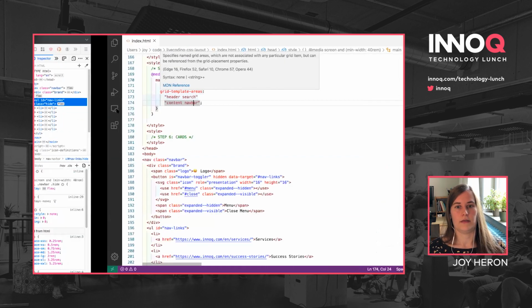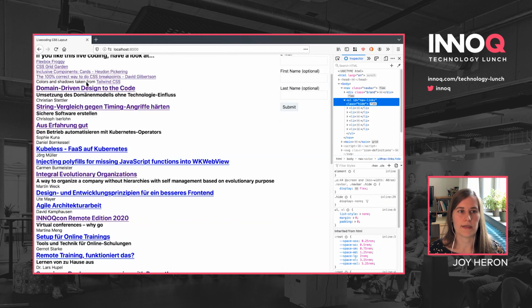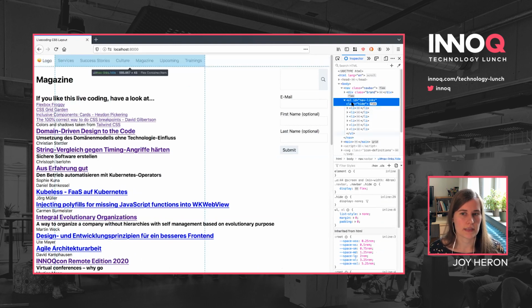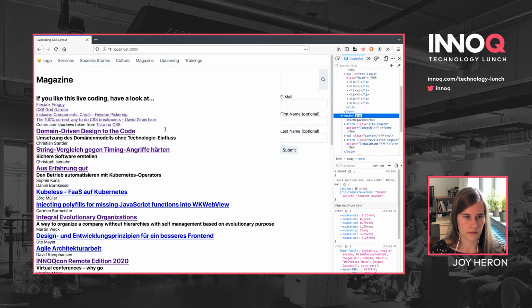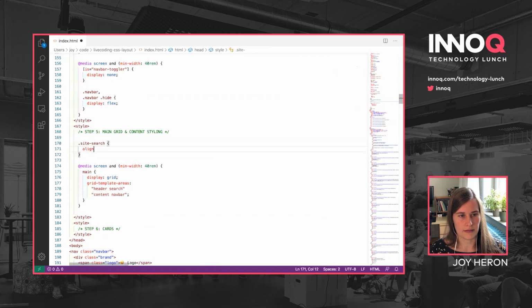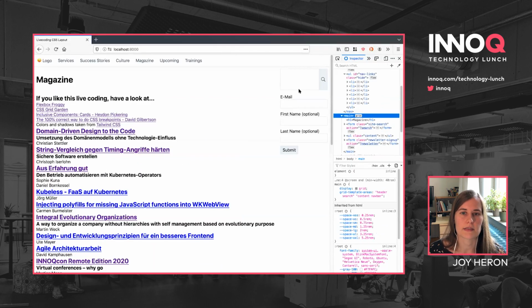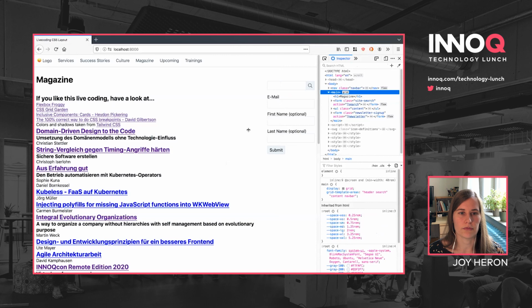And then it's magic, almost. So here we have, this is exactly what I wanted. And the main thing I want to show about CSS Grid is that it's very declarative. So the site search is bothering me because it should have align self, and so by default the items align themselves in a grid box and they stretch. So what I did there is I just said I want this to not stretch over the whole height of the row. I just want it to align itself to the end of the row.